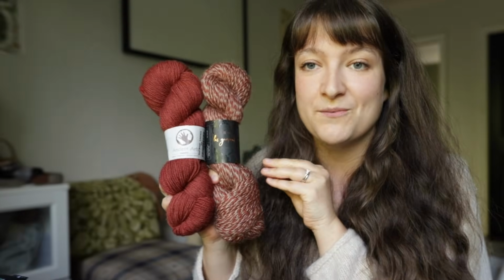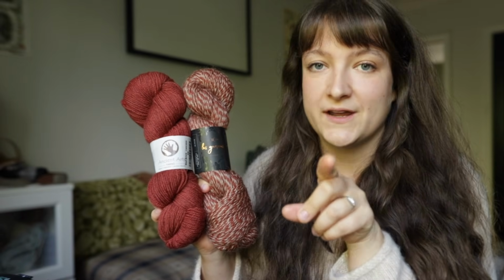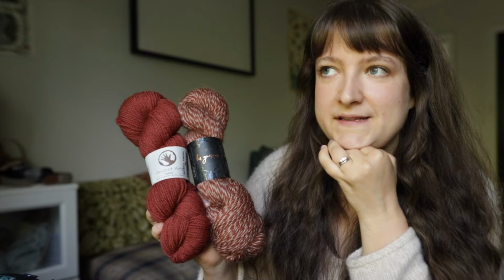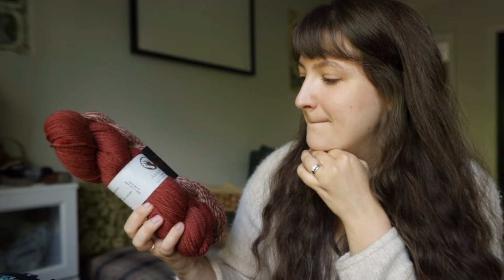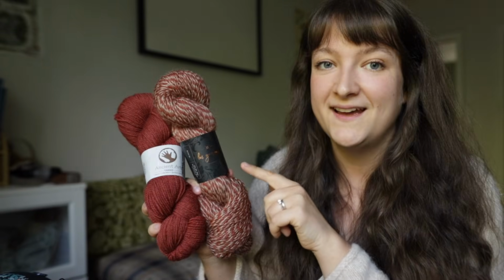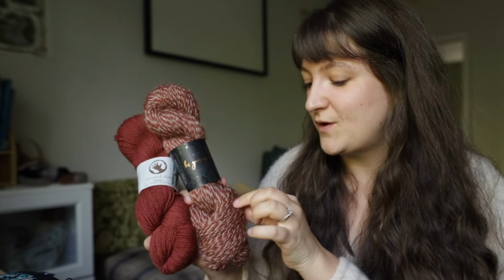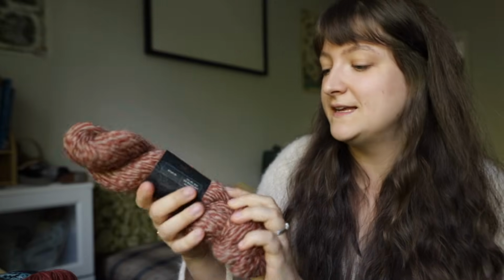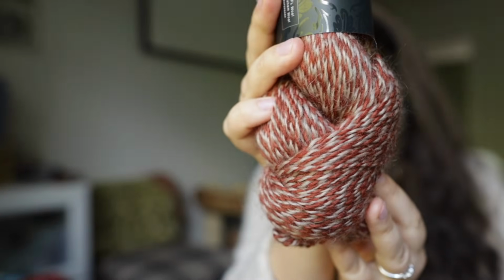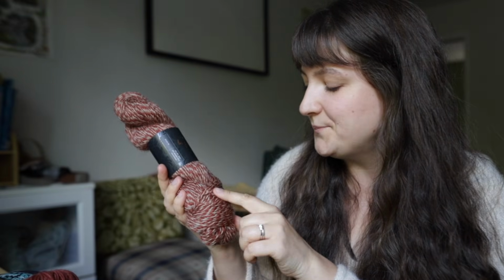are these two yarns, which I think I'm going to put together in my Christmas stocking. So I wanted to get a red for the stocking because I have a green already. And then I saw this one. Okay, I actually have some regrets regarding my decision making. But this one I got from Les Garçons, which is a male-run yarn company based in Montreal, and they were at Knit City, and they had this one, which I just fell in love with. It's a mix of two different yarns. They're plied together. And it's a red and then a sort of beige color, and I loved it so much.